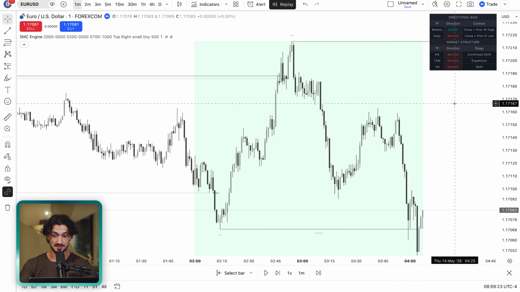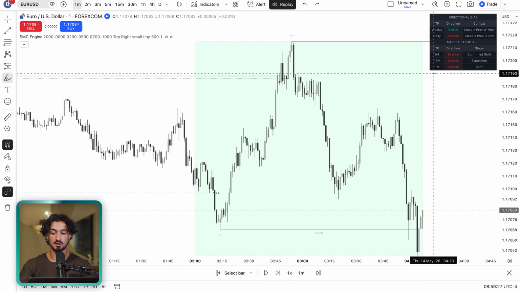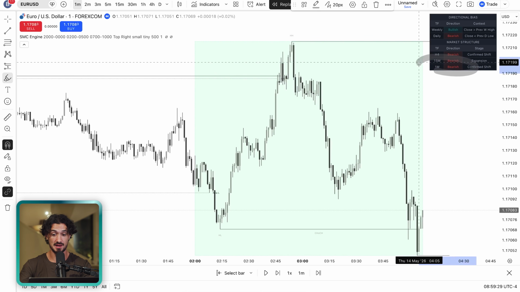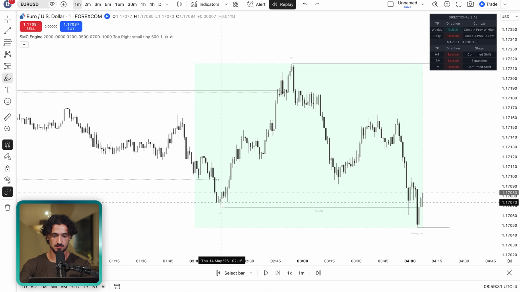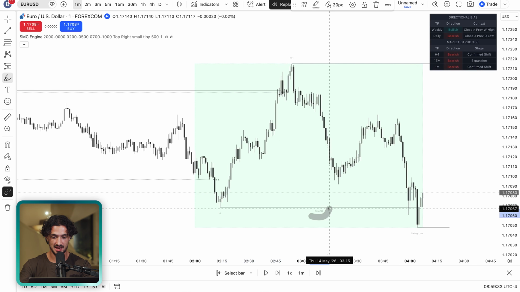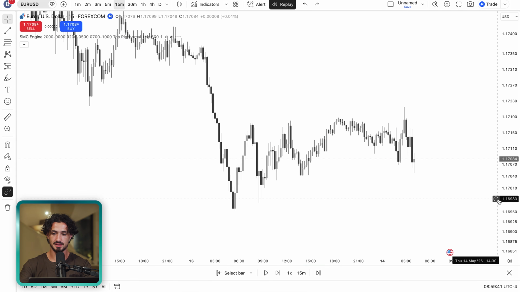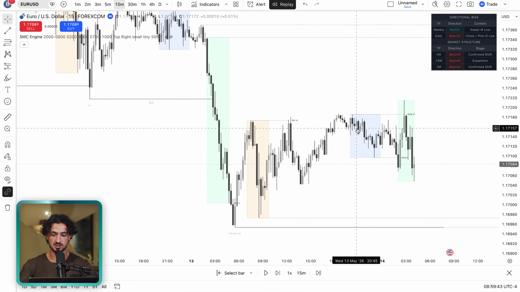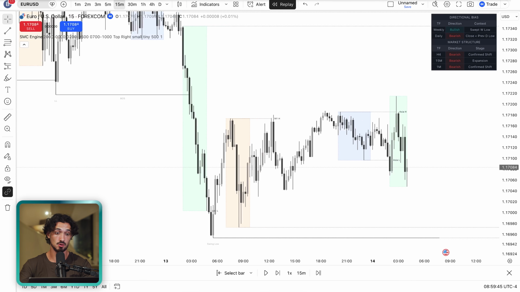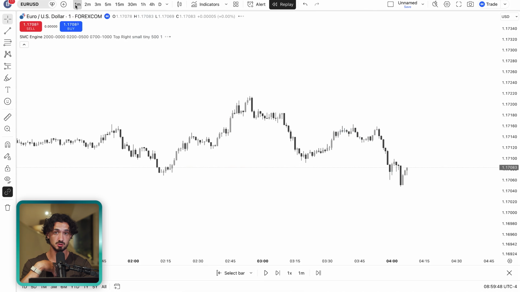So now what we can see is that this 1-minute time frame is no longer bullish. It is actually bearish. Why? Because we've taken out this low. We've had a change of character. And again, the great thing about this indicator is it's telling you for you. You don't need to try and manually guess which high and which low to use, because again, like I said, I coded this for myself based on my rules, so it makes my life easier.